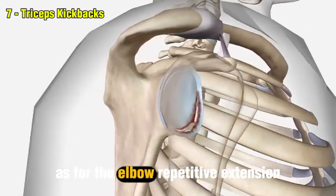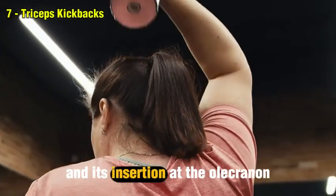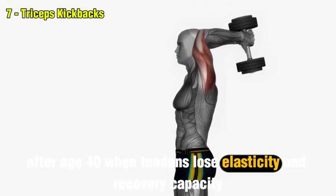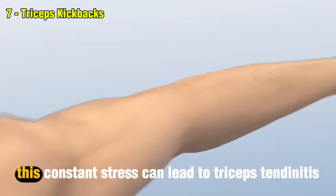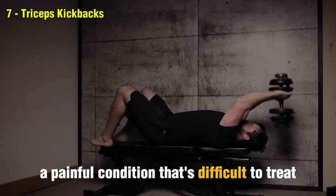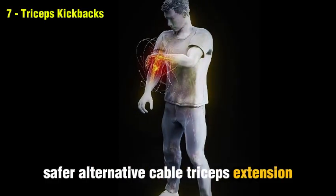As for the elbow, repetitive extension under load places significant stress on the triceps and its insertion at the olecranon. After age 40, when tendons lose elasticity and recovery capacity, this constant stress can lead to triceps tendinitis, a painful condition that's difficult to treat. Safer alternative: cable triceps extension.